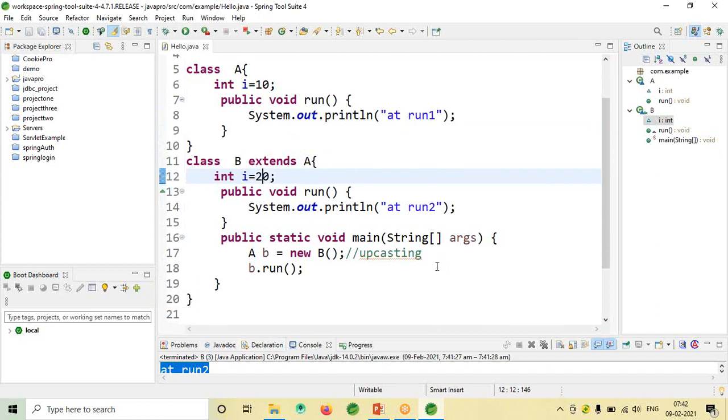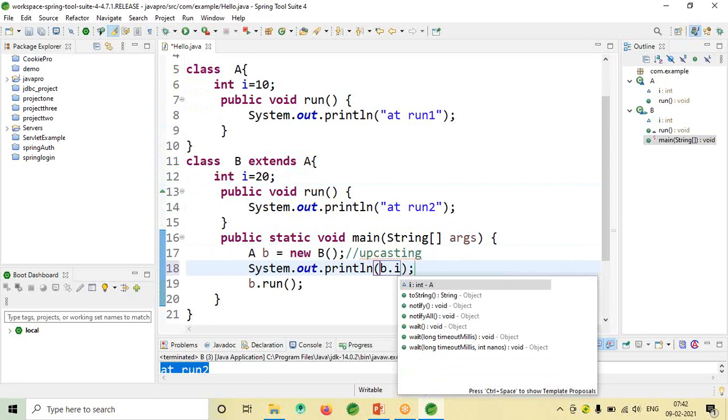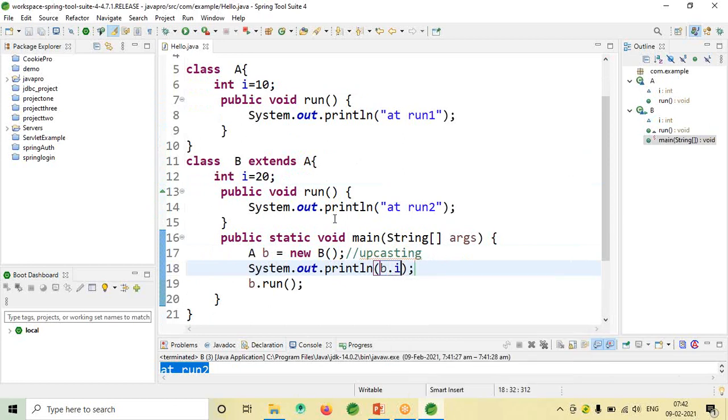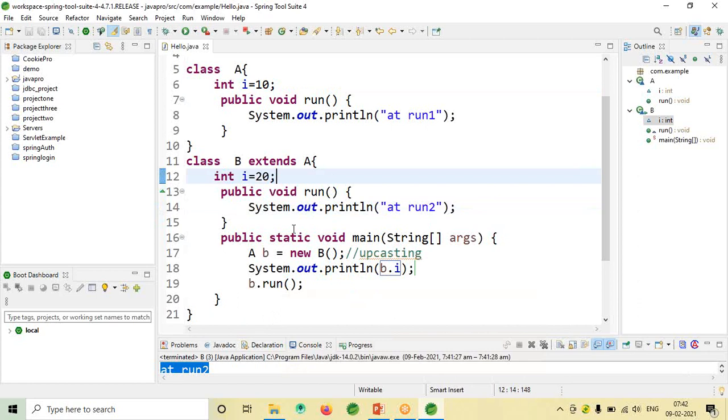So now what I will do is I will type b dot i. Can anybody tell me what will be the answer? Will it print 10 or will it print 20? Any guess? 20. 20.